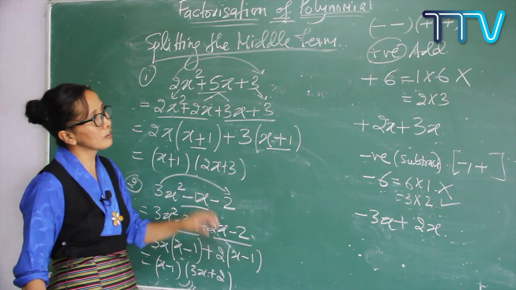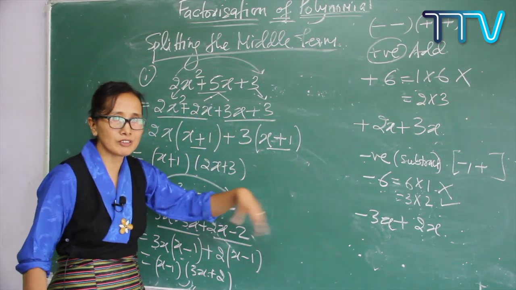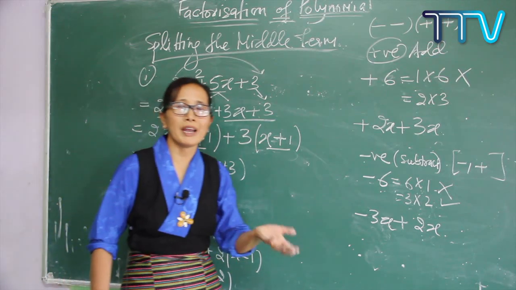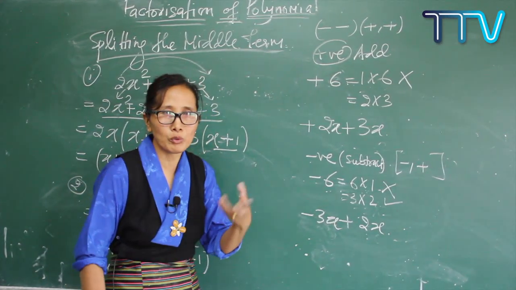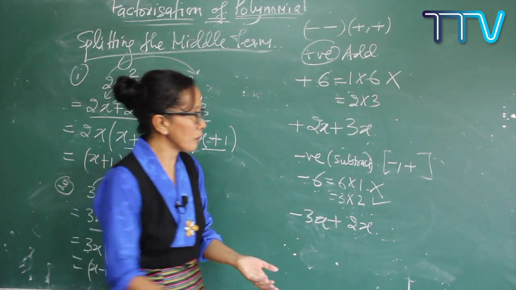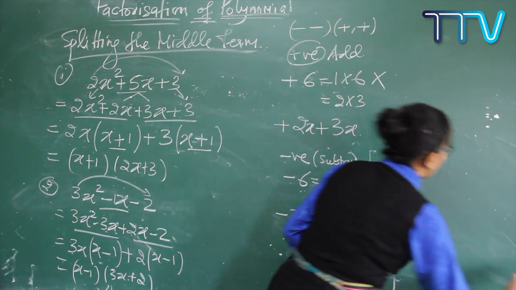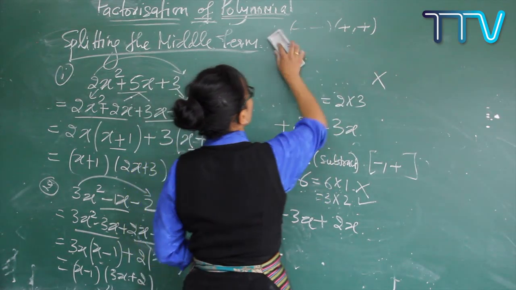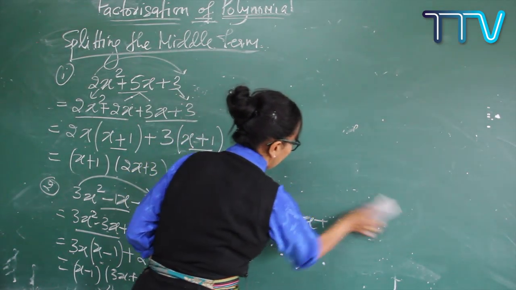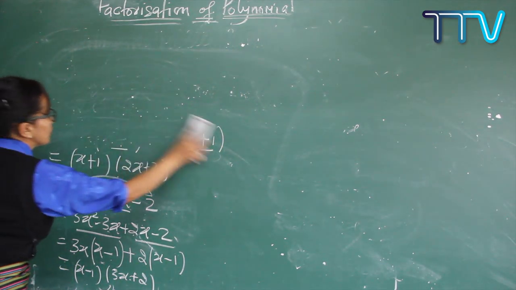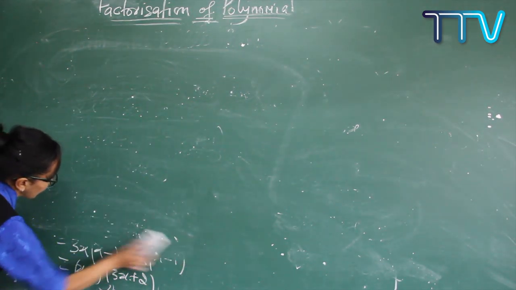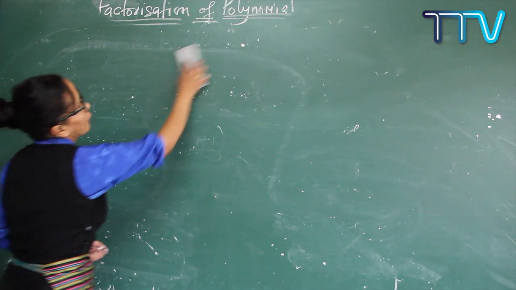If you know this, and if you know the remainder or factor theorems, then it is easy to find the factors of cubic polynomials. So let me do the cubic polynomial. How do we find the factors of cubic polynomials? I'll wrap this up again and do the last part. By learning middle term splitting and factor theorems, you can find the factors of cubic polynomials.